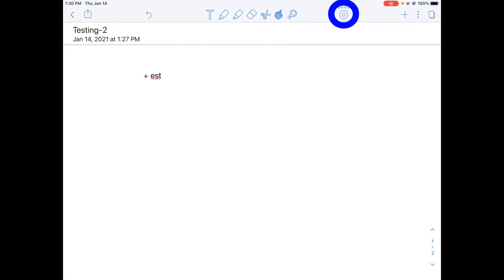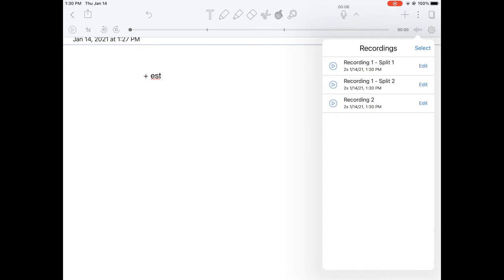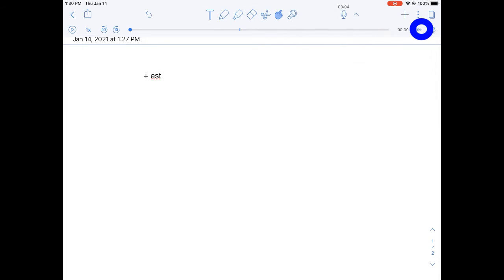Notability does have a microphone so you can record comments directly on the page. Realize that you can do one recording per note, but that you can add to it whenever. To delete any sections of the note that you've recorded, you can select the equalizer icon and do some minor editing. Swipe left to completely delete the sound recording.